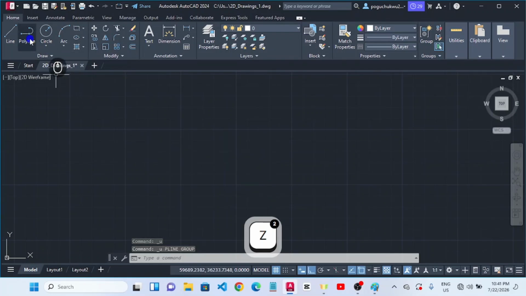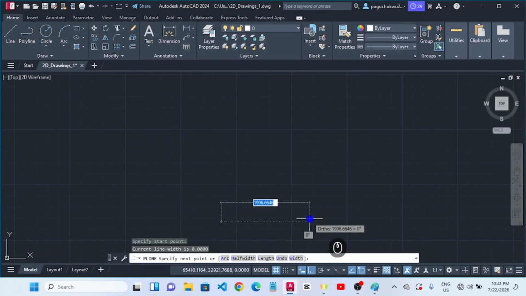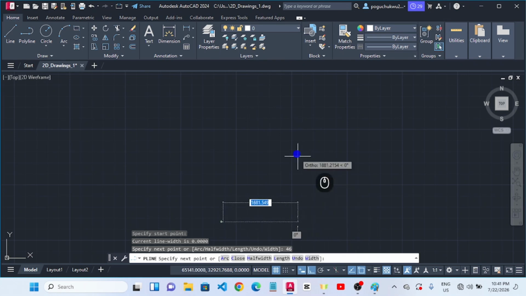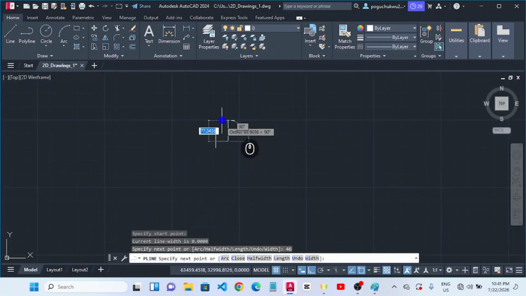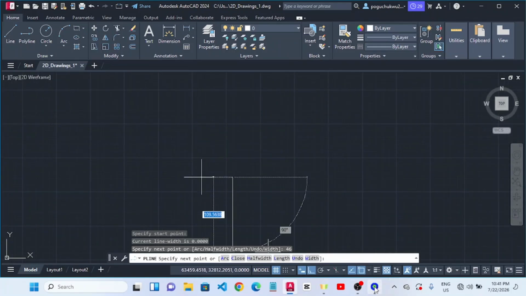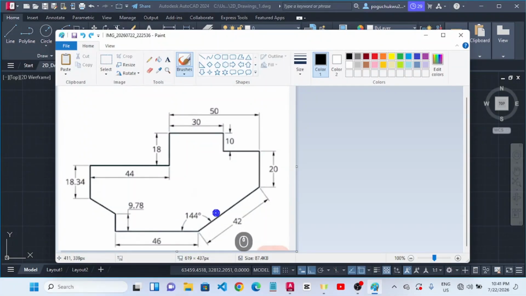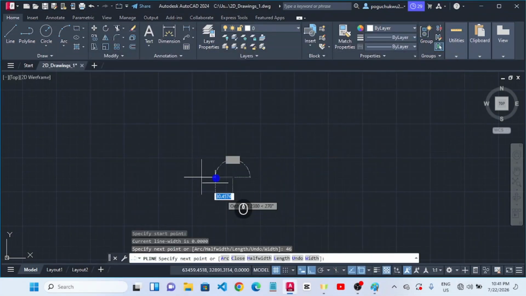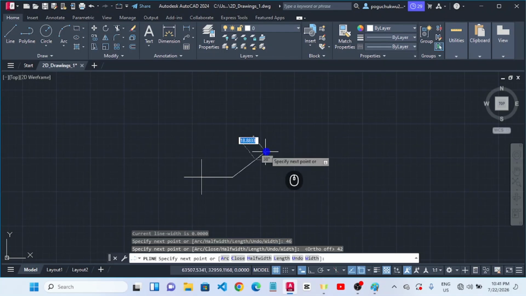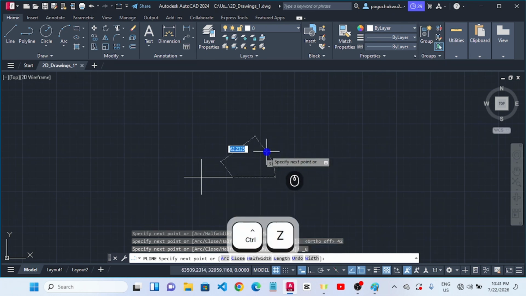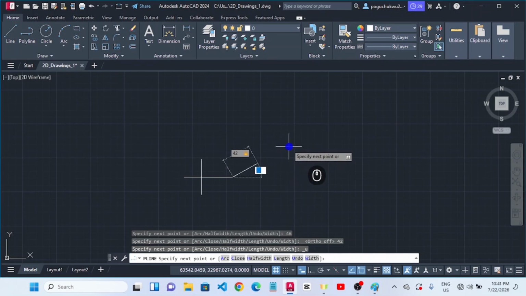All right, so now let's get into our drafting. This is 46. Zoom in, check the image. So this angle is 144. Now, for the angle, I'll turn off my ortho mode because I'm going to draw an angle now. Since the length is 42, sorry, that was a mistake. 42, tab. Don't click the angle, you just tab. Don't press enter if you're not done yet, do you understand?